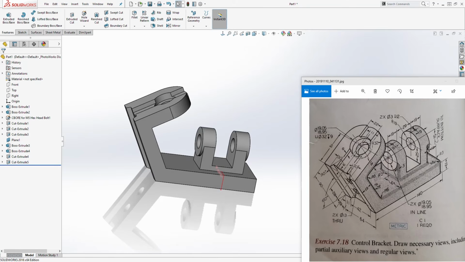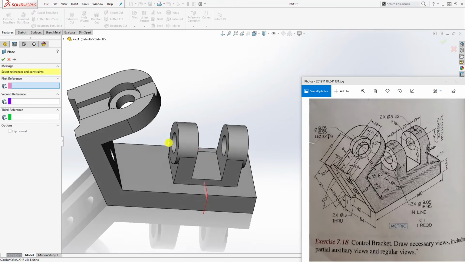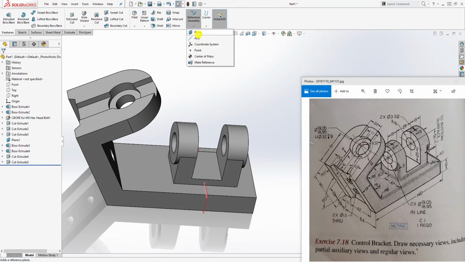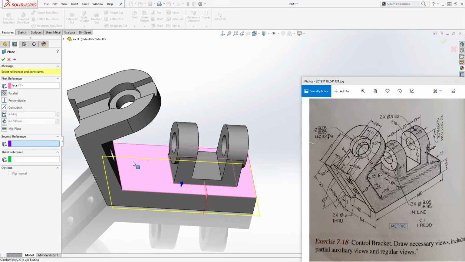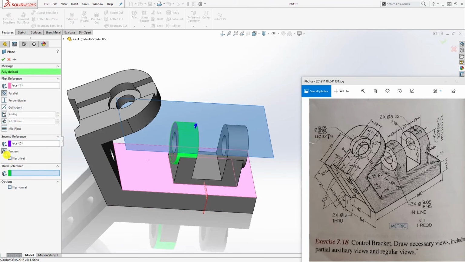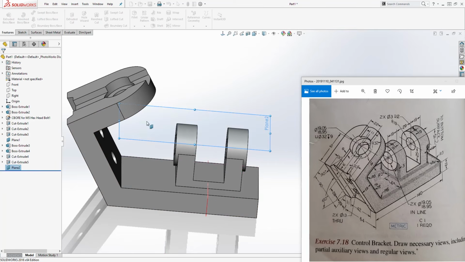We just need to create the sketch for these two features. So again, we need to create another reference plane. So we'll select this face. You come to Reference Geometry Plane, select this face, and make sure your first reference plane is parallel. So your plane is going to be parallel to this face. On your second plane, you are going to click this top circular edge, which is going to be tangent. So you have your first plane that is parallel to this face, and your second plane is tangent to that face, and accept that.